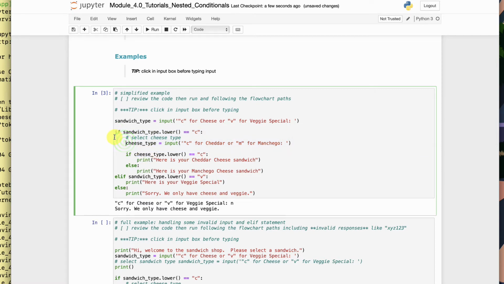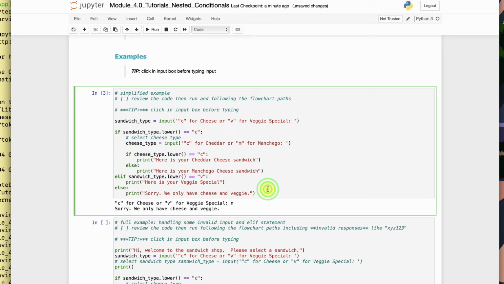And remember, everything indented after this if, up until the next block of code that's not indented or multiple empty lines, is considered inside of this if condition. So after this colon here, Python knows to look for indented blocks of code that it runs subject to this condition. And within that, it's got another if statement.